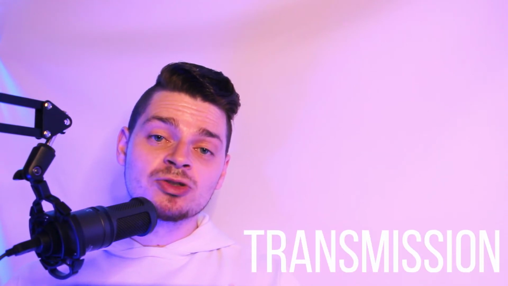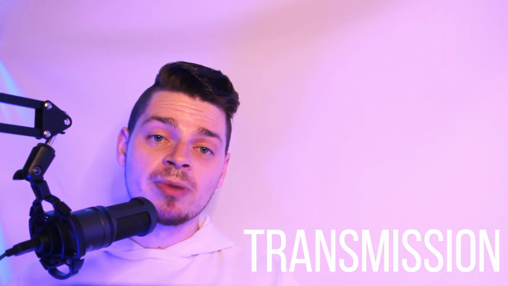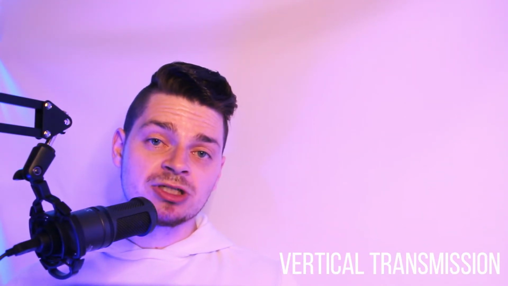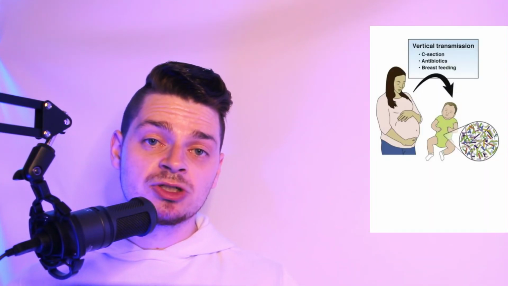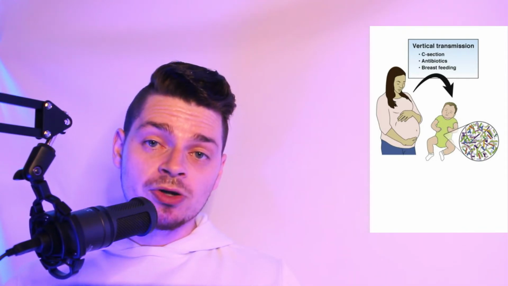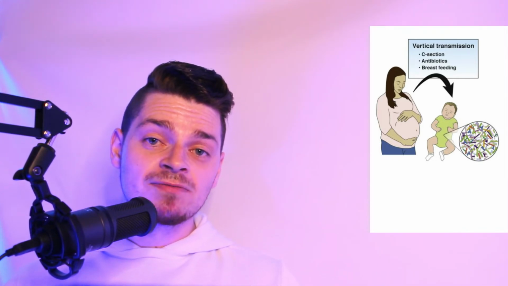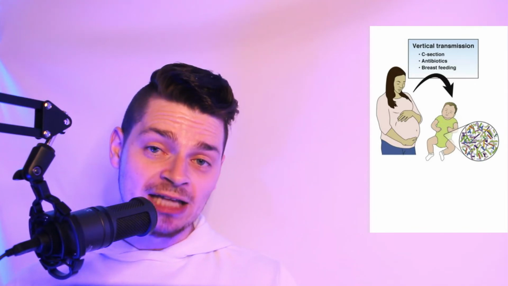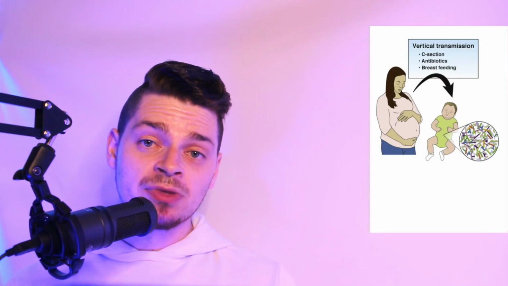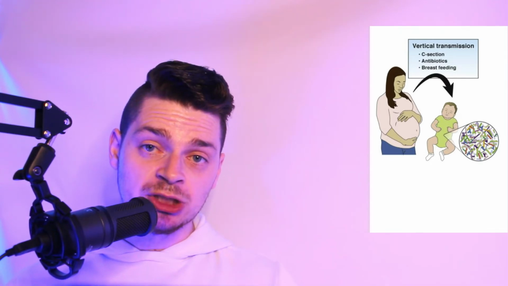Let me break down the papers I found most useful in learning about the transmission of microbes to the microbiome. First, we'll start off with transmission, vertical and horizontal. For vertical transmission, a 2022 paper entitled Reconstitution and Transmission of Gut Microbiomes and Their Genes Between Generations. Quote, the newborn human gut is initially colonized via inoculation with maternal, vaginal, and fecal microbes when the baby passes through the birth canal, otherwise known as a vertical transmission.